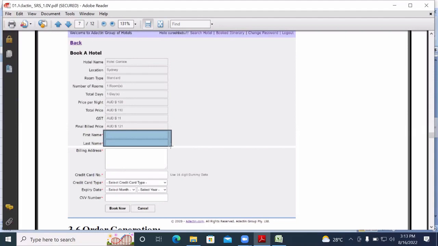Okay, this is white color, that is gray color. Predefined and user defined. This is a predefined text box. This is a user defined text box.